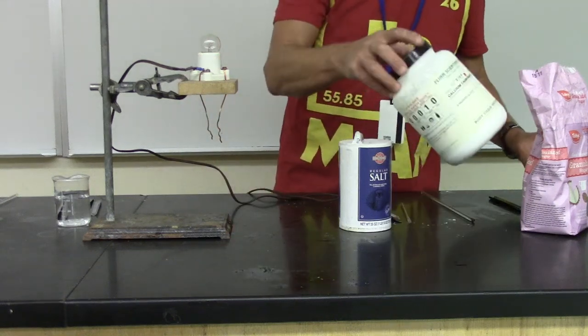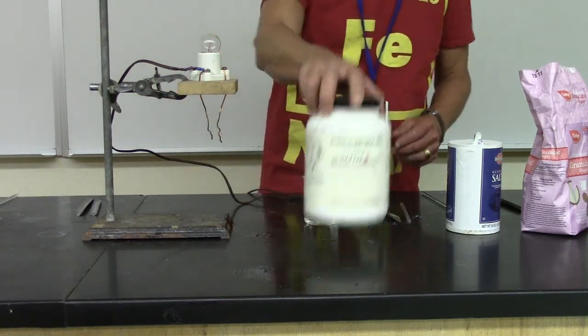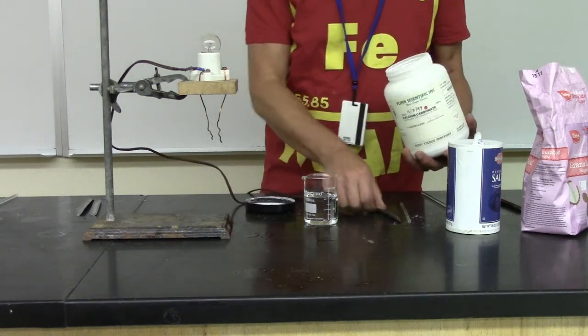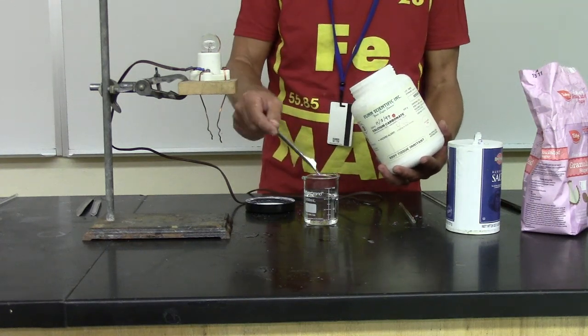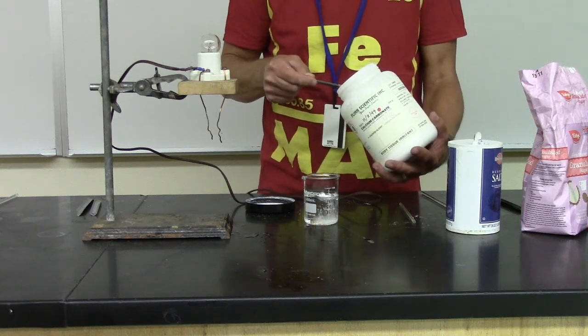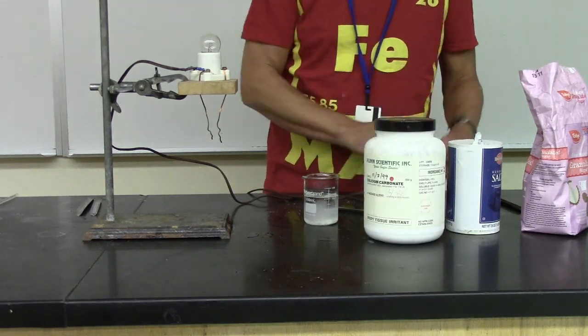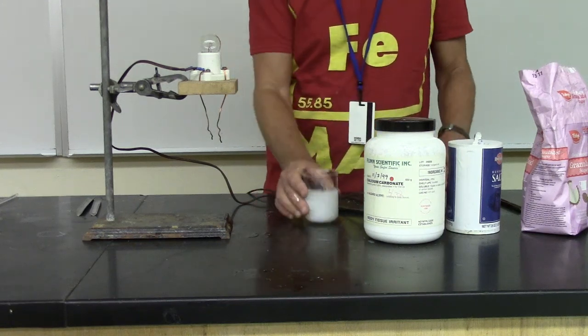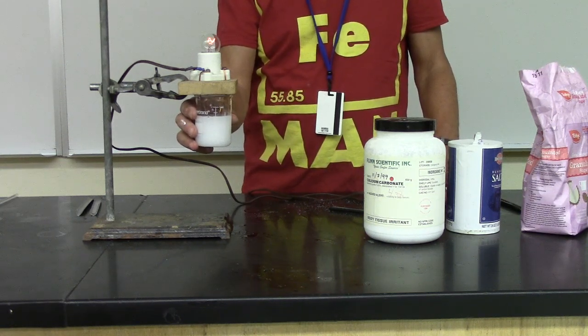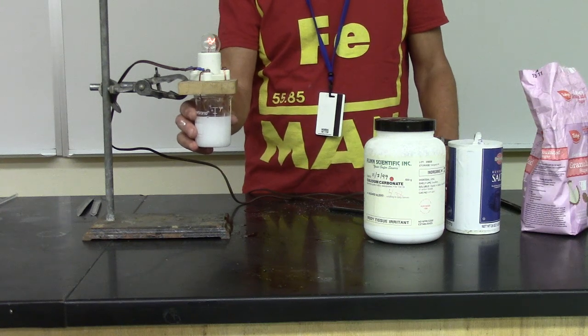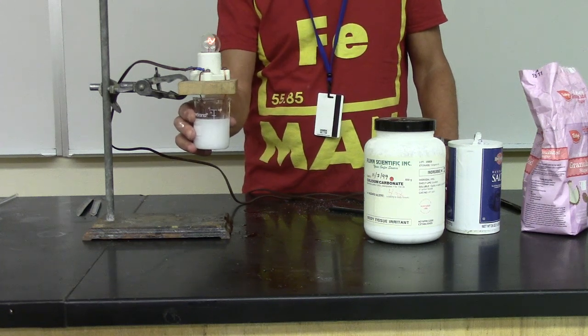So now let's try another common material. We're going to look at calcium carbonate. Let me get another glass here, show you it's not conducting electricity. Calcium carbonate is very common. It is the primary ingredient of limestone, and also, if you have antacids, most antacids contain calcium carbonate. So we'll put some calcium carbonate in there. This would be like Tums or Rolaids. And we'll give it a stir. And I hope you can see that the light bulb is very, very dimly lit up. Very dimly. That's because calcium carbonate is an electrolyte, but it's what we call a weak electrolyte.